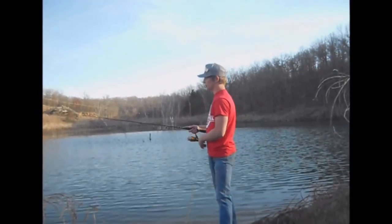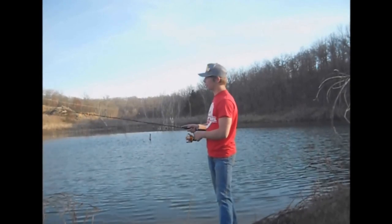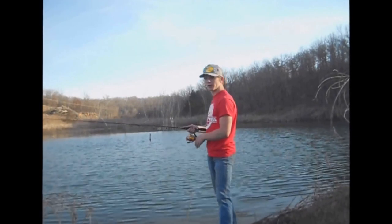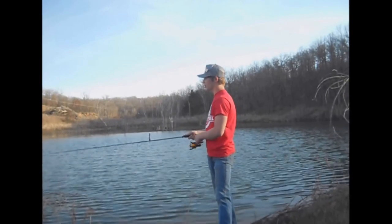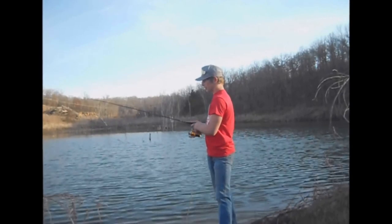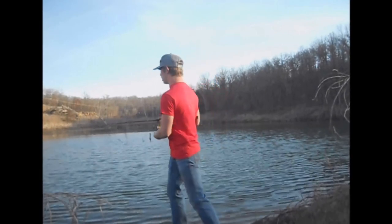Story about this pond. I was fishing it with my buddy Zach and Blake one time, and Zach kept having this bass chase his spinnerbait all the way up to the bank, would never strike it. It was about a 2-pounder. I was throwing a little Texas rig craw, and he said he sees him, so I cast it over by Zach and said, tell me if he comes near this. And Blake was like, that was messed up. I was like, why? He goes, because he just ate your lure.